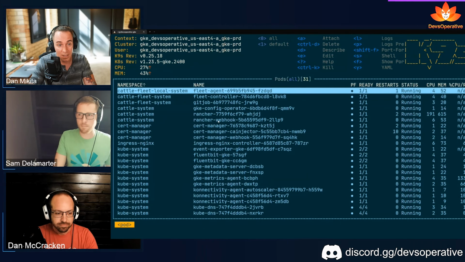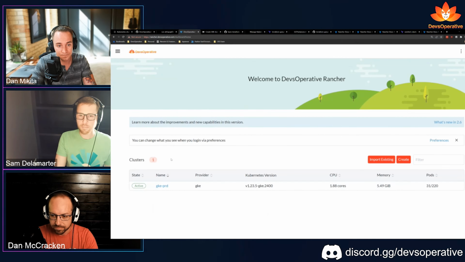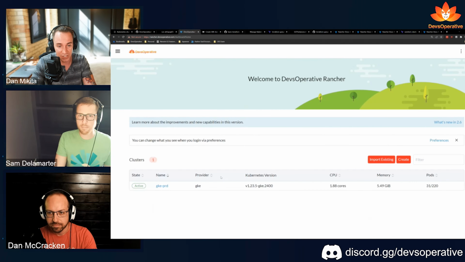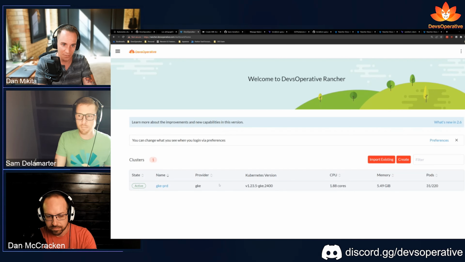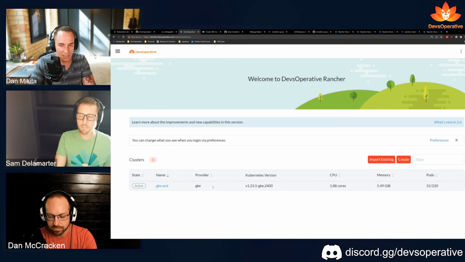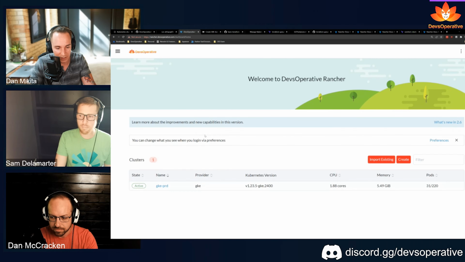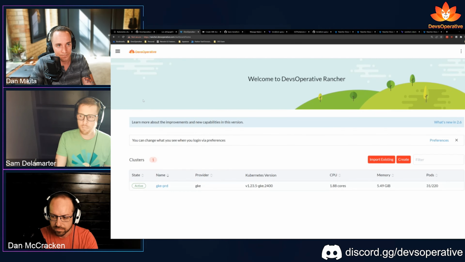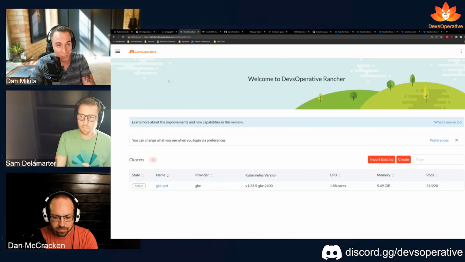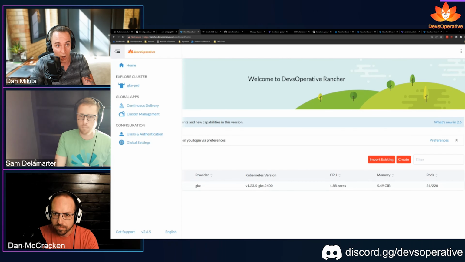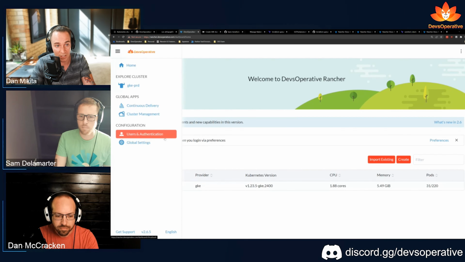Regardless, I have Rancher going here. And this was some of the changes I wanted to add to our Terraform. And this is what led me down that whole path. I think any cluster we create, we'd want to auto-register with our Rancher server. We don't want to have to do any manual clicky click to get it in here. So a part of this Rancher server is that you can have auth run from here for all your clusters, which is really, really nice. I think that's a big convenience feature.